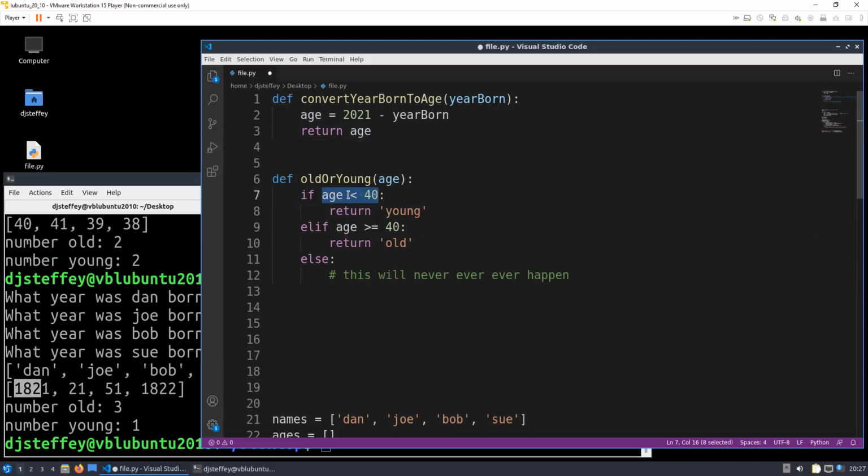Because with an age less than 40 or an age greater than or equal to 40, the age can't be anything else, right? But if we had something like if age is greater than, let's say, 50, now we do have a gap, a 10-year gap, where ages 41 through 49 won't get caught by either one of those.